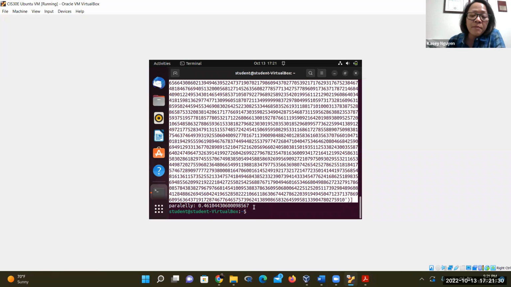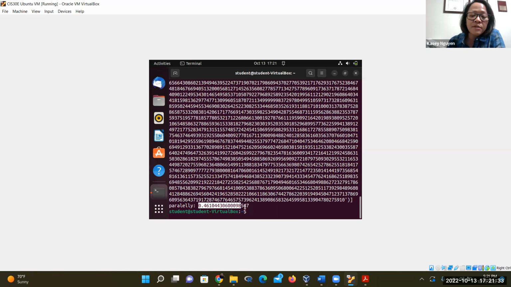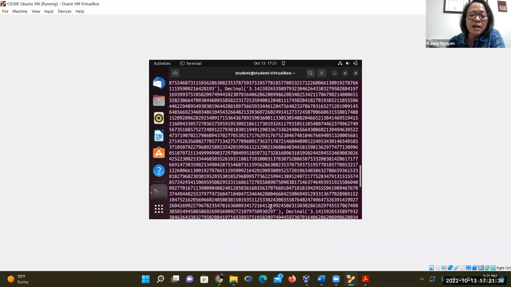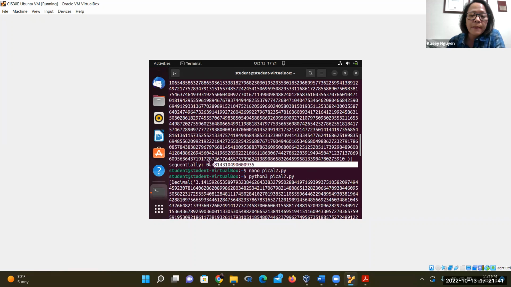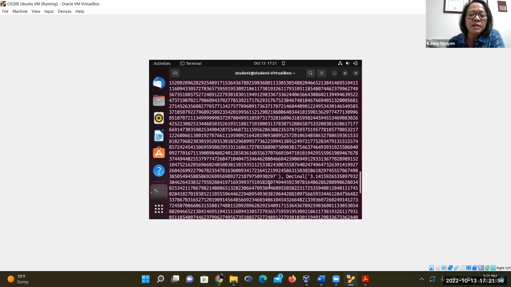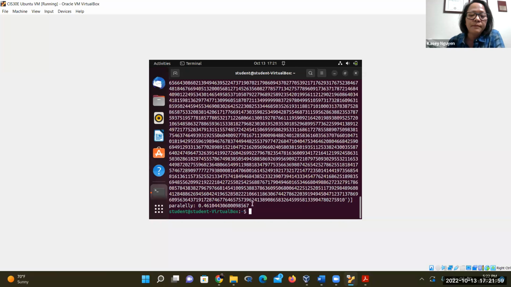Now for the parallel program here, I would see that I have 0.46. Compare that to the first exercise above, I have 0.48. So it shaved off a tiny bit. So from a user standpoint, they might not see a huge difference, right? But we did save some time. Here, so 0.2.